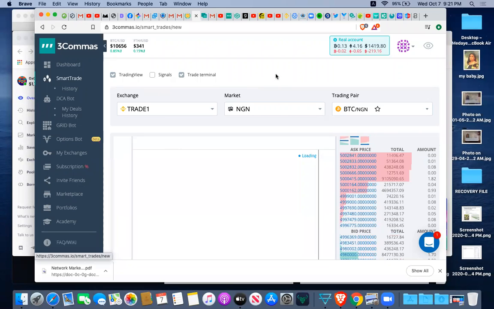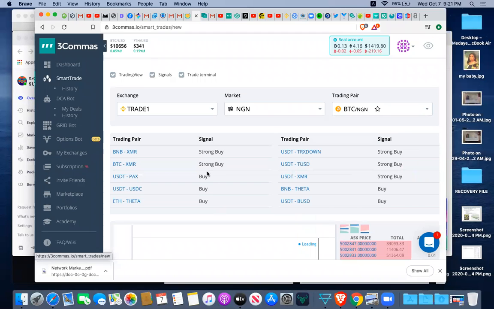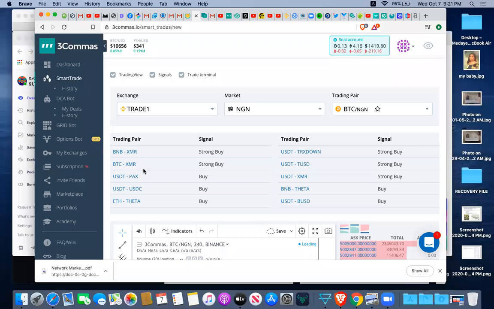But sometimes it gives you an idea, just like when you check your coin checkup. On your coin checkup, you can see if a coin is on, or even your top trader, okay? If a coin is overbought or in a very strong buy and all of that. So if I click now, it's suggesting that these are the coins people are really trading now. They are doing buy, more buy, strong buy of BNB, BTC, USDT pairs, and then Tether, and USDT trend down. These are the pairs it's telling you more people are trading now. But does it matter? Not really, so it may not be what you come for.